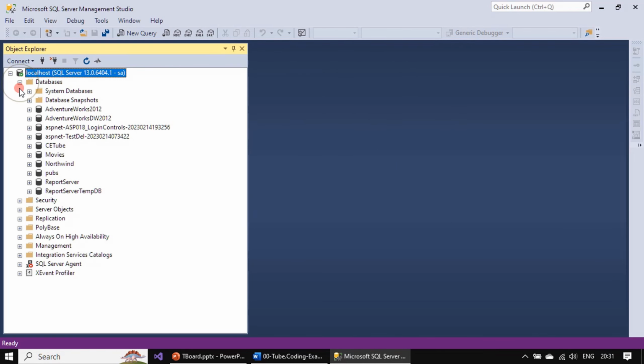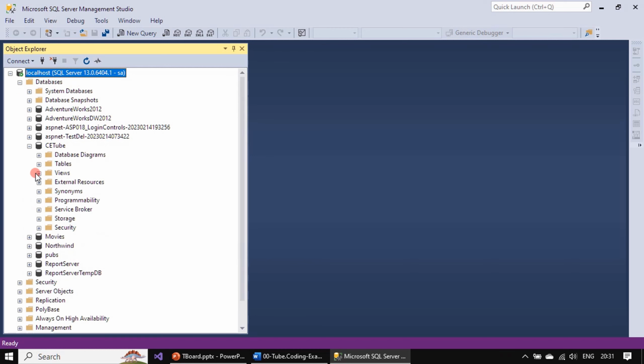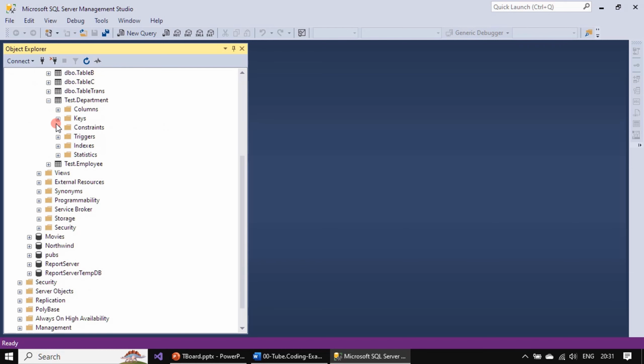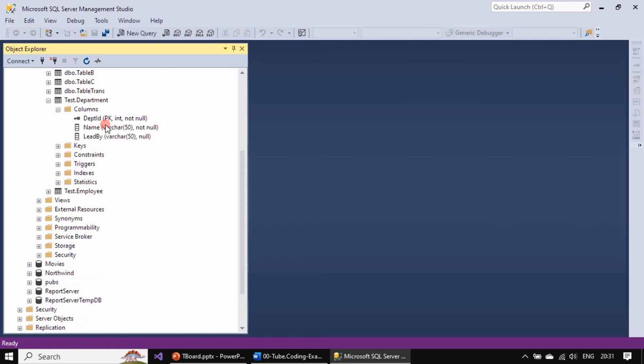Okay, let's go to the table CTube and let's pick the department table. If you see, the department table contains a primary key on department ID. So this department ID will have a data structure for the clustered index.